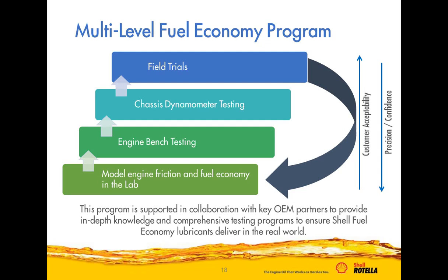The key to this is that there's one big issue around doing all this testing. The most accurate type of testing is that which you can do in the lab. It always has the least amount of error because we control so many of those variables. But it's also the testing that isn't the most representative of what you can see in the field all the time. So going to the field, that's where customers really get the benefit, and customers really appreciate when you've had the opportunity to run field trials, such as durability or fuel economy. Really and truly, that's where the believable numbers come from, when you're putting that oil in a vehicle that a customer uses, and you're running a cycle that's very similar to the type of service they're using in their particular work.